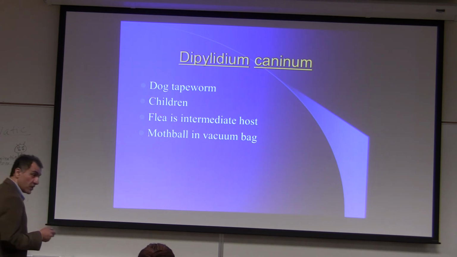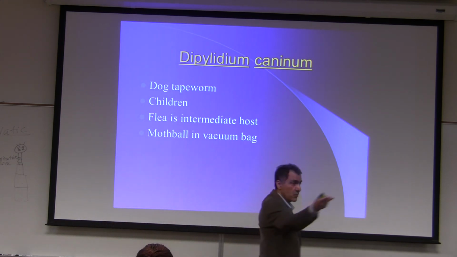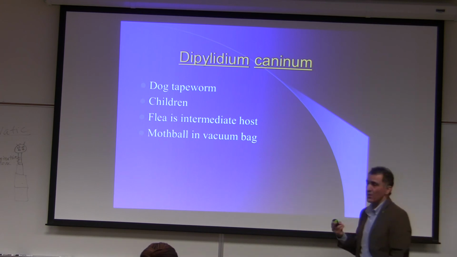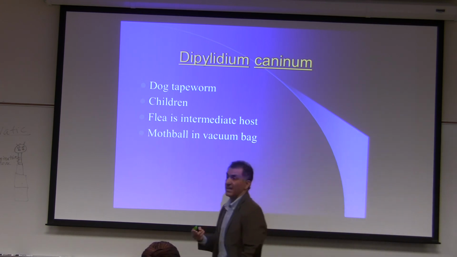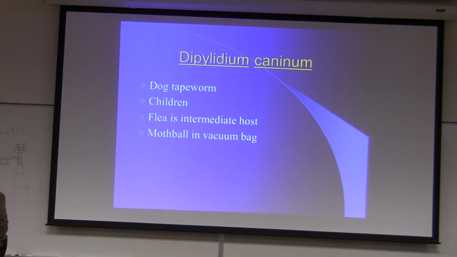And in children, children can get it, but we adults have a stronger immune system, we will not get it. And the way children can get it is by petting the dog, getting the eggs inside, or there are fleas. Did I mention? Yes. There is a flea as an intermediate host, and sometimes children eat the flea accidentally, and the life cycle completes itself.